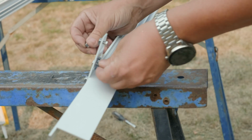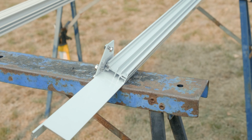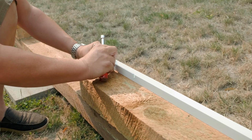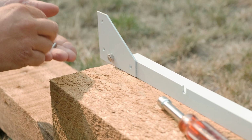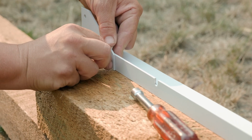Like I say, everything's fairly loose right now, and that's the way we want it until we get it actually in. So our next step will be over on the foundation. And just repeat the other side. Again, these plates, everything is fairly loose right now. I don't want it to make it too tight.